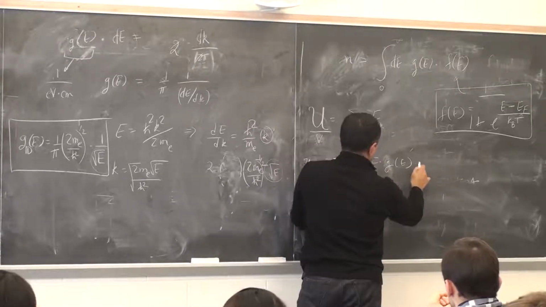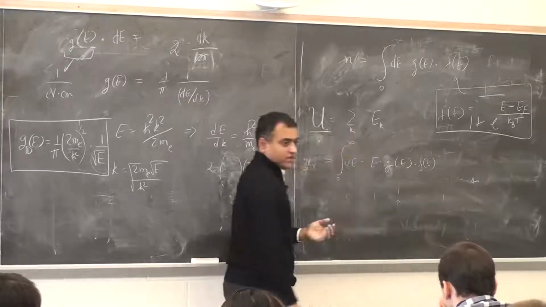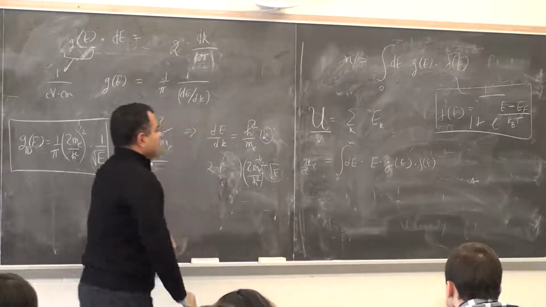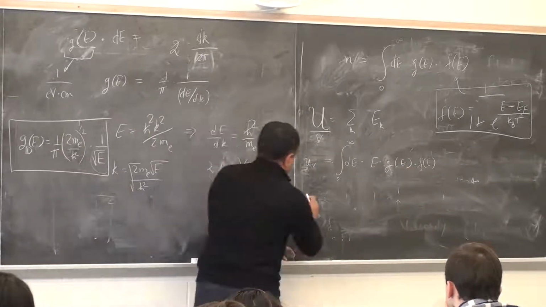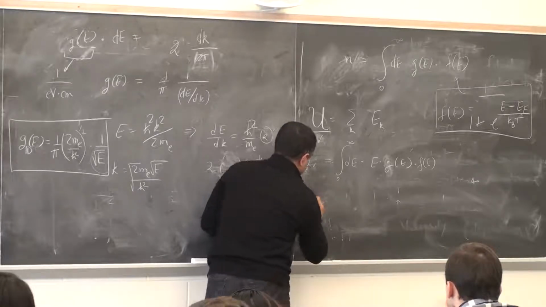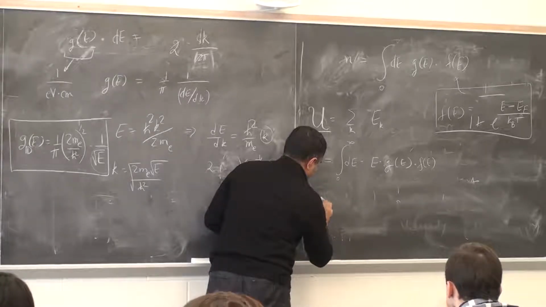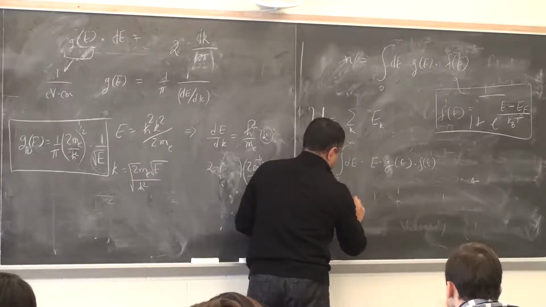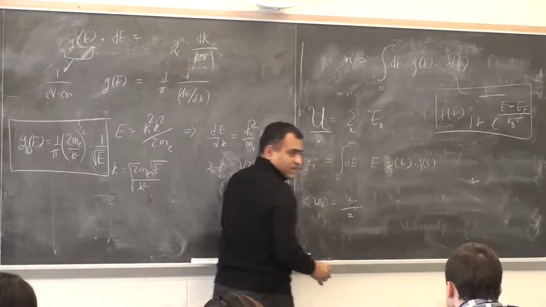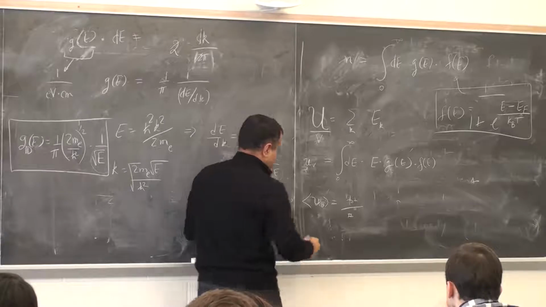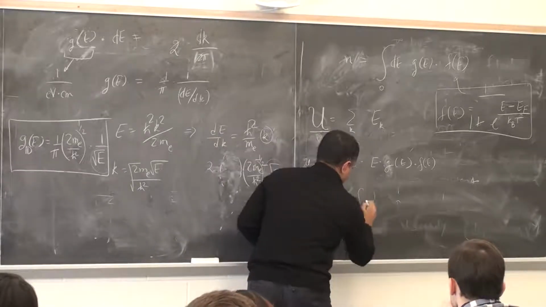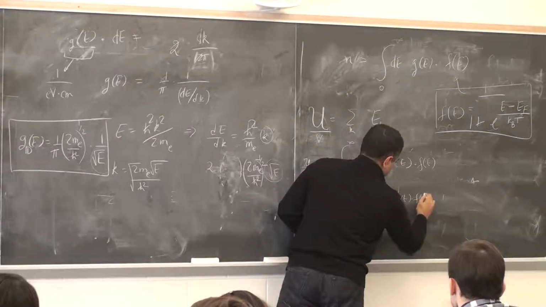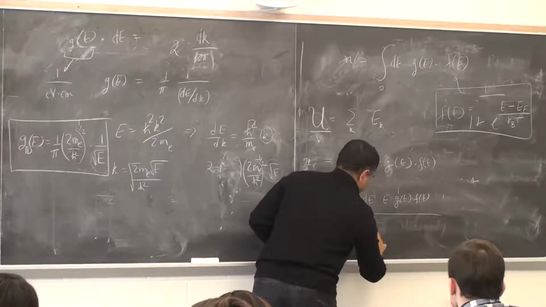Just remember that automatically this must take into account the Fermi function, because you have to say how much of that is occupied. So the Fermi function is always sitting here. Now we can ask what is the average energy, and I'm going to write it as U V. It will be the total energy over the number of particles. You just divide the total energy by the number of particles, and this is a relation we'll use rather frequently, and it's the first time we're encountering it in this course at least.